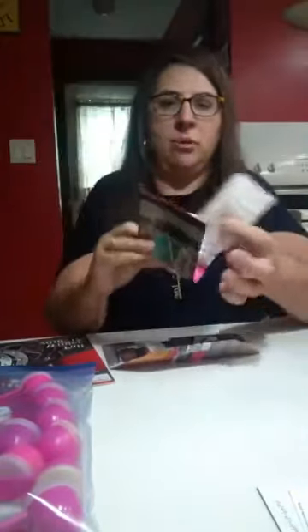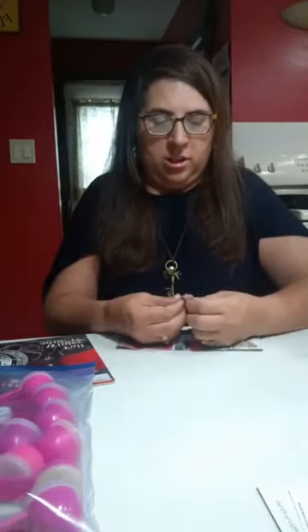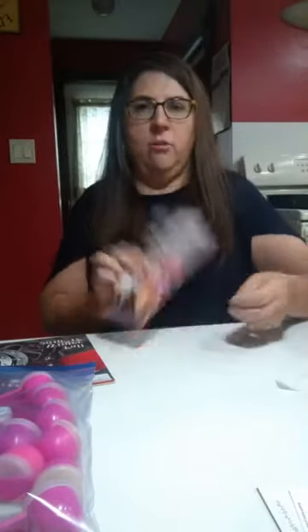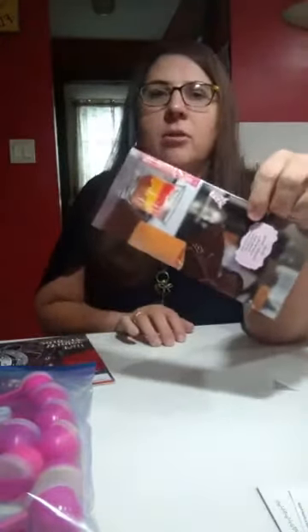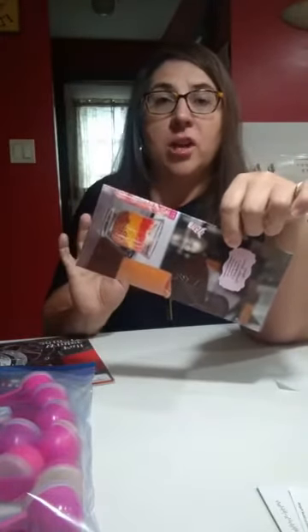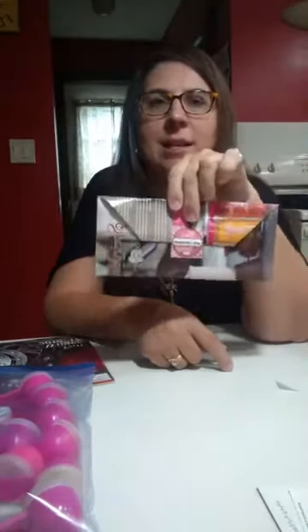And of course my label's on the back too. Then you just put it in the envelope and put the little seal on it, just like so. And it's all sealed up and ready to go. You can give these to people, drop it in — if you're shipping something it's easy peasy to put it in their box. If you're in Club Pink, which you all should be, put a sample of your next Club Pink in there and send it to them. You can also mail these and it fits in a regular size envelope. It's a really good way to use up your catalogs, plus they've got all these pictures on here so the recipient can see that too. Easy peasy envelopes made out of catalog pages!